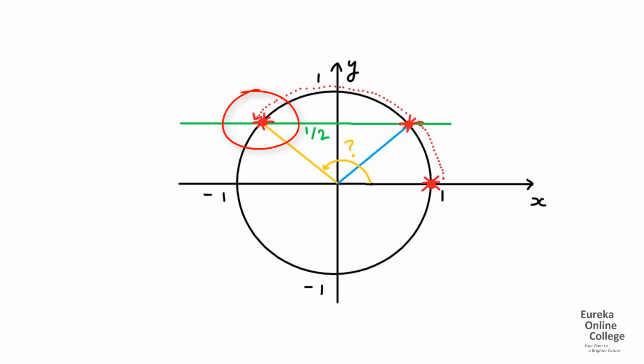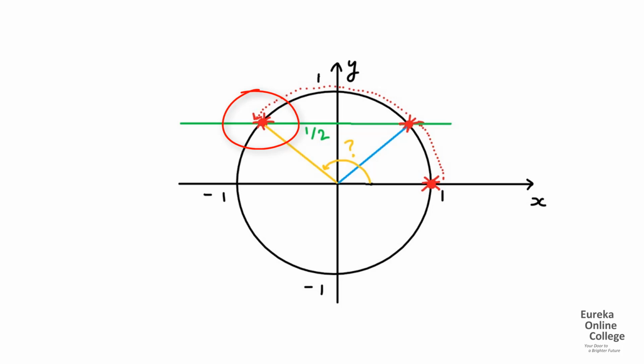So the question now is, and I've drawn the line in yellow here, what is this angle? So we know that the blue line has an angle of 30 degrees, but we can see also that the yellow angle that I've drawn here also gives him a y coordinate of a half. It's when he's on the way down. Well, maybe you can use the symmetry of the circle to figure out what that angle is. Can you? Here's a little clue.